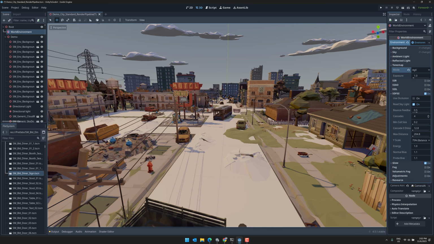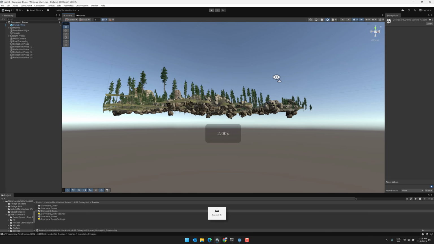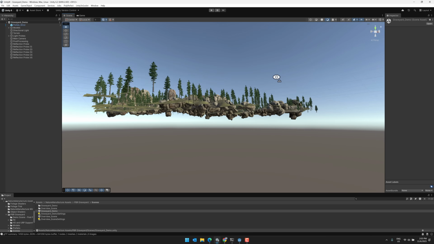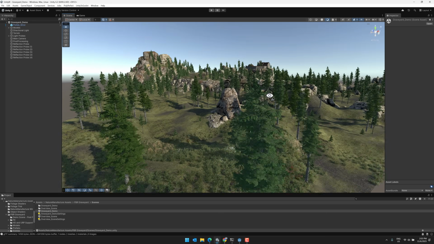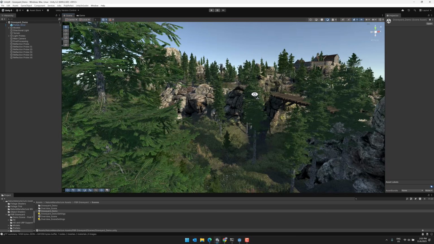Next up, we're going to bring something a little bit more realistic. This is from Nature Manufacturer. You've probably got assets from them. They're really popular on the Unity Asset Store. So let's, oops, that was my Q key, not my W key. An idea, here is the environment you're dealing with as it exists inside of Unity.